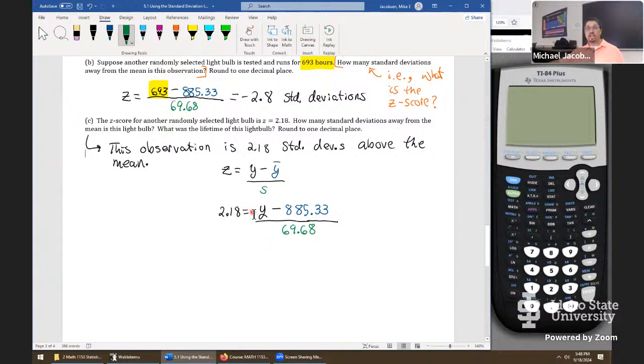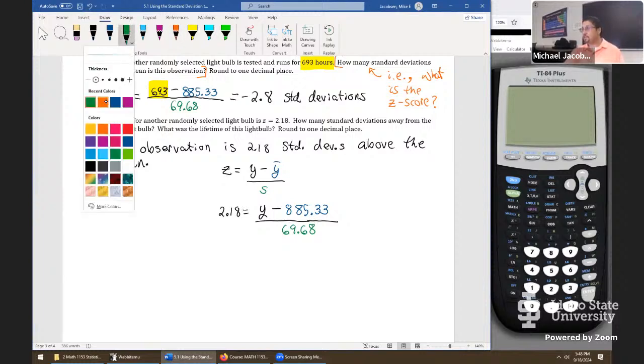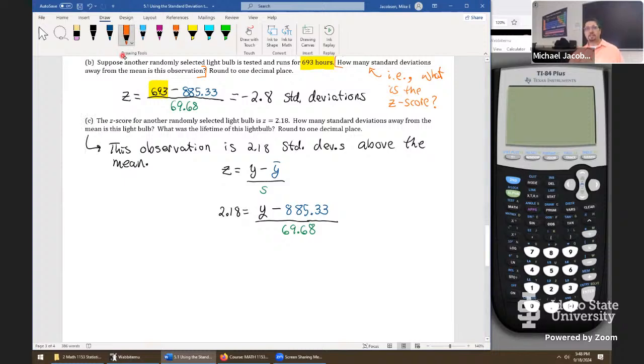So our goal is to solve for Y. The standard thing you'd want to do is clear the denominator. We're going to be multiplying both sides by 69.68. This is legitimate algebra, but algebra is not a major part of this class. It's not a major prerequisite either. Let's do this one super carefully this time. We did it at the end of class, I believe, on Thursday when we were solving for one. But this time, if we're indicating steps, here's what I would personally do each and every time.